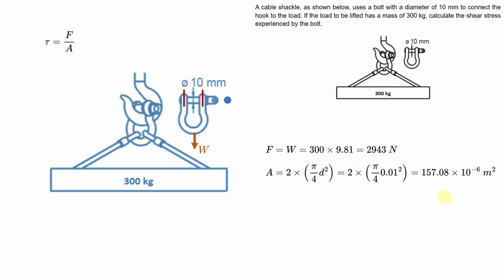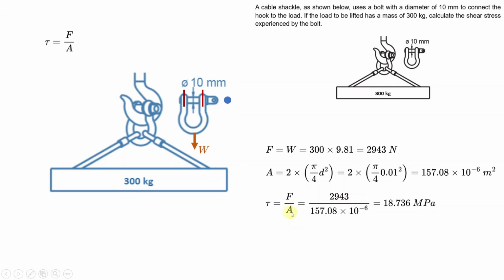You have two shear areas, so you need to sum them together. That is why we took one shear area and multiplied by 2, because these shear areas are identical. This shear area and that one are identical. So summing them is like multiplying 1 by 2. Very important. So once we have the total shear area, we can then find the shear stress by dividing the force by that shear area.